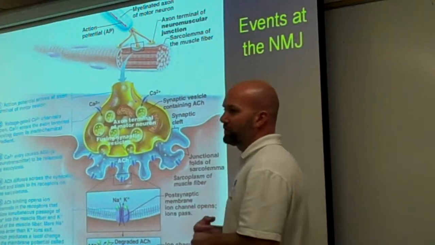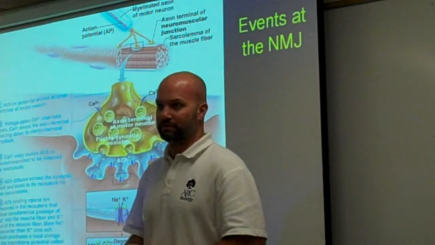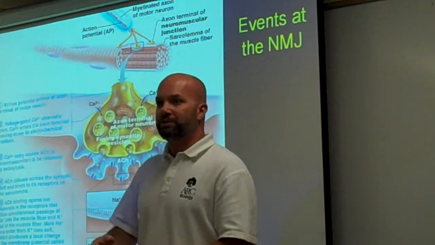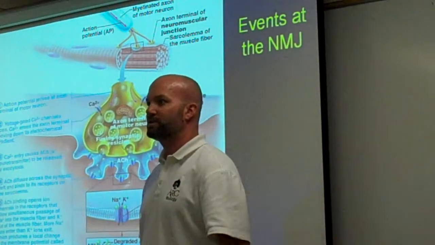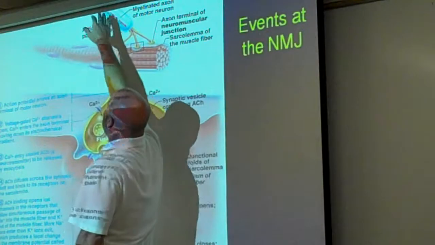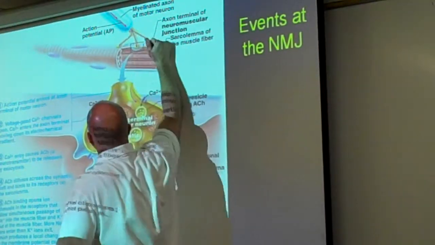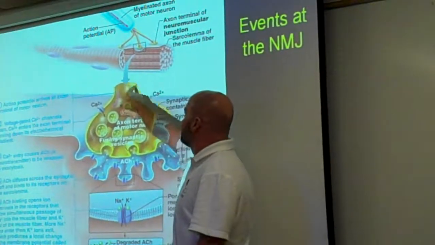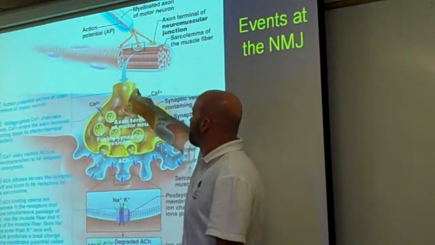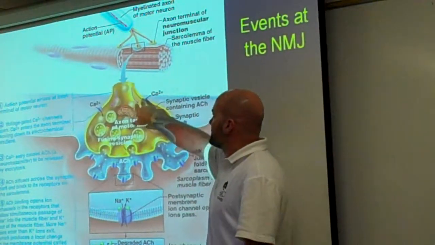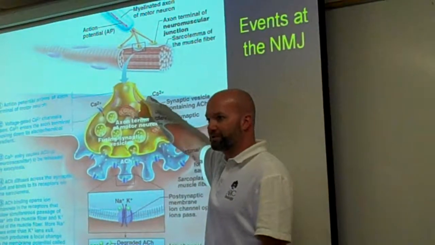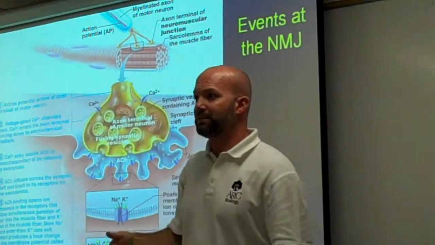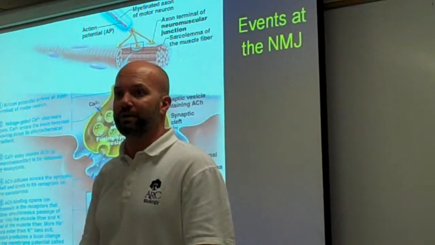At this point, you don't need to know what an action potential is, how it's generated, or how it's propagated. Just know it has something to do with an electrical current traveling down the cell membrane. So it's coming down the cell membrane of this axon. It reaches the axon terminals. Here's one of them. It keeps on going down the cell membrane, and as soon as it comes across these voltage-gated channels, it triggers them to open. That's why they're called voltage-gated, because when the electrical current comes down the membrane, it's changing the voltage of the cell membrane.